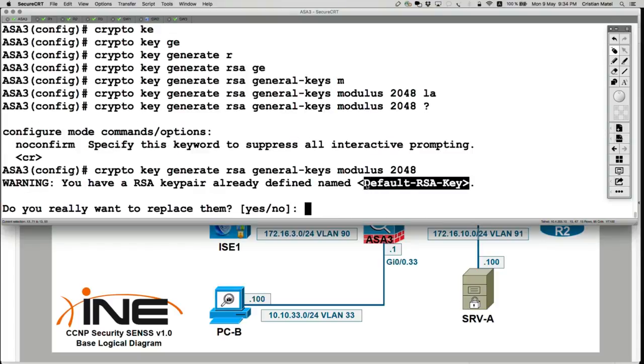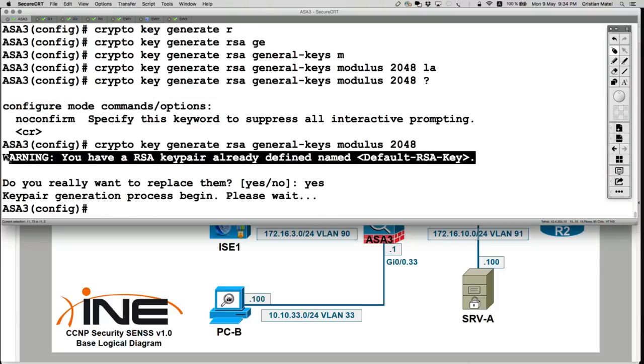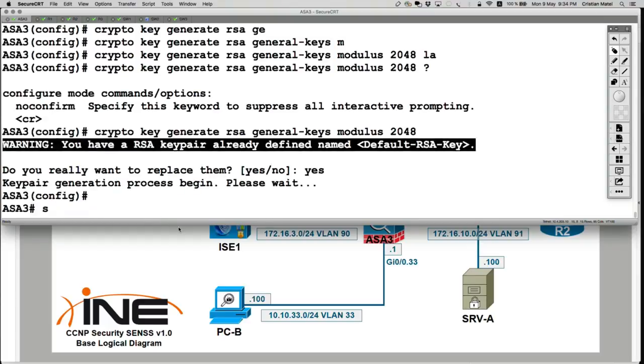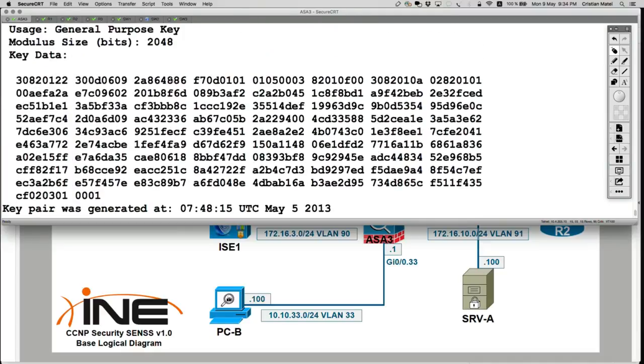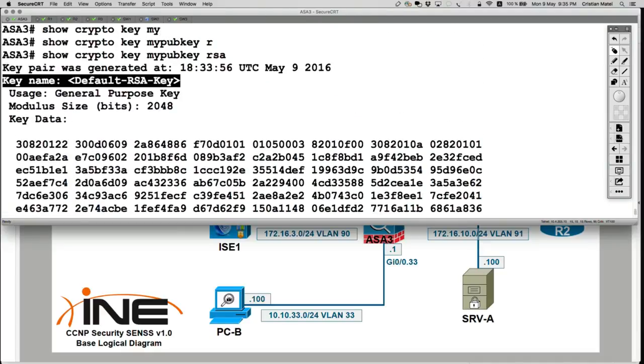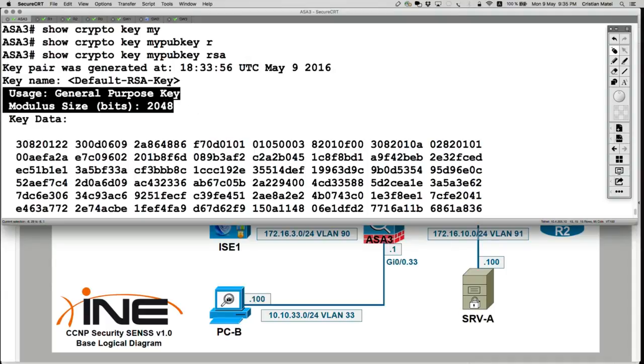The ASA has a default set of public-private RSA key pairs. So you can optionally replace it with a stronger key pair. The ASA has that pre-computed by default. If you say show crypto key mypubkey RSA, this is now the default one, but with a strength of 2048 bit.